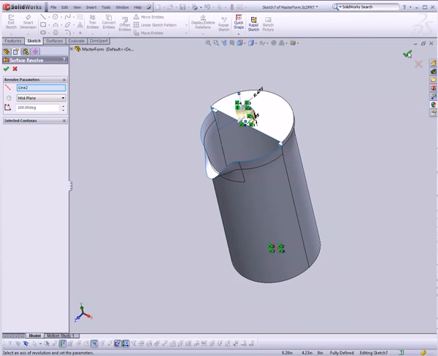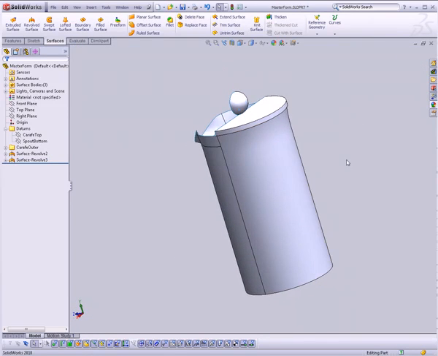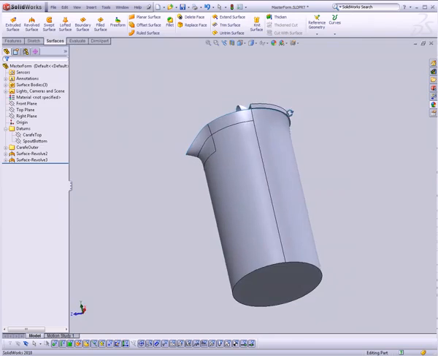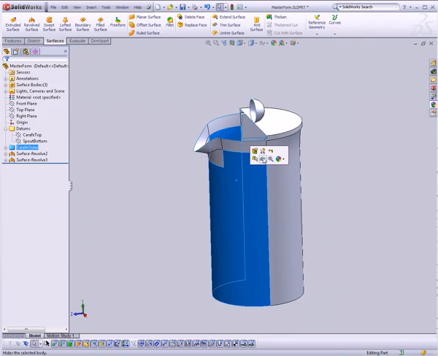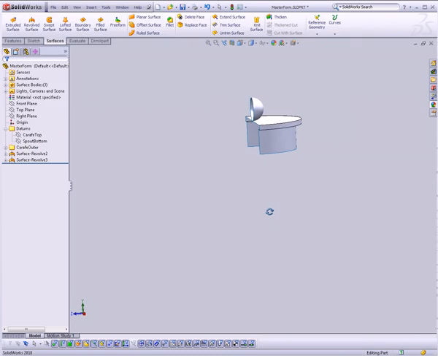And again, I only need half the sphere in this case. It just works better if you use only surfaces to start with. I can hide this carafe for the moment. We don't really need it. And next we need to create a couple more things.